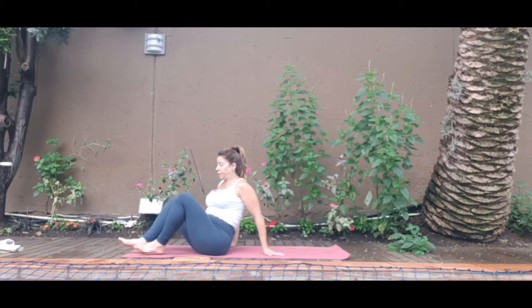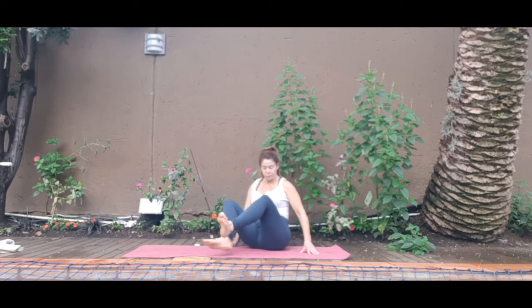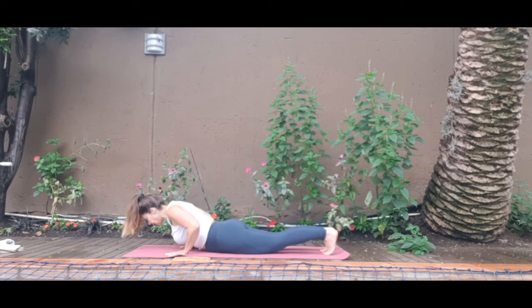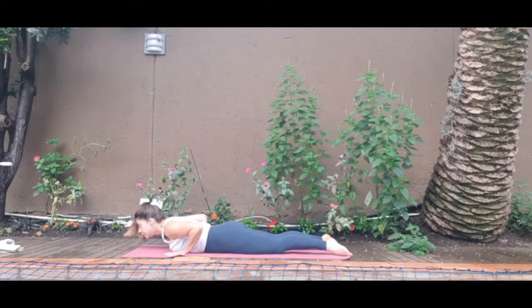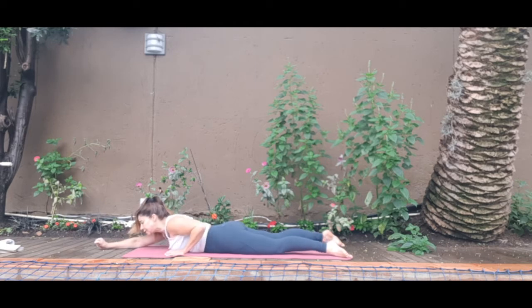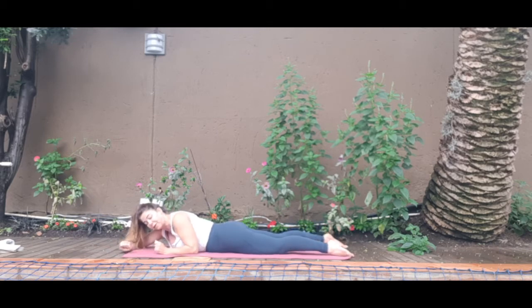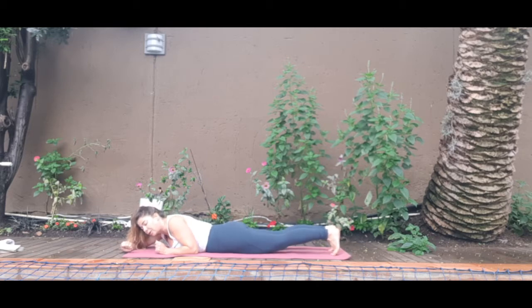Coming to lie on your tummy through a push-up. So it's an inhale, exhale, lowering yourself all the way to the ground. For the first one, one hand is going to clasp the elbow of the other. You're lying on your tummy, rolling the feet inward. In Pilates, traditionally, we turn the toes out. But today, we're going to roll the center of the thighs inwards to work into inner thigh.